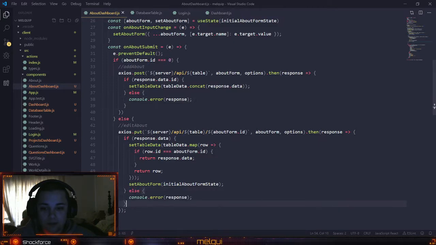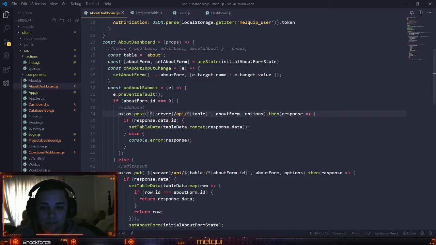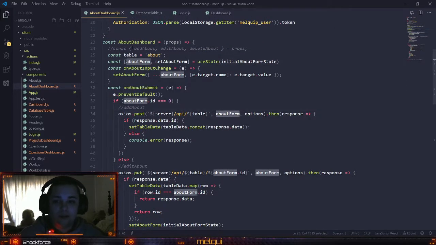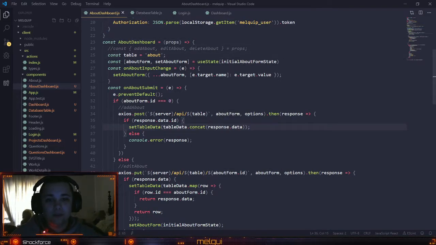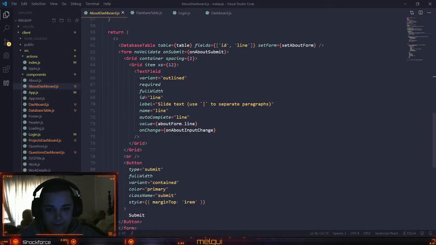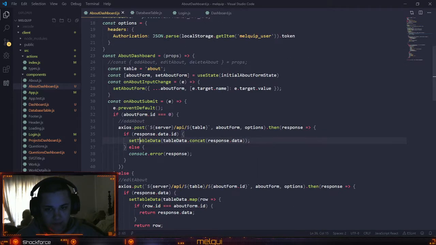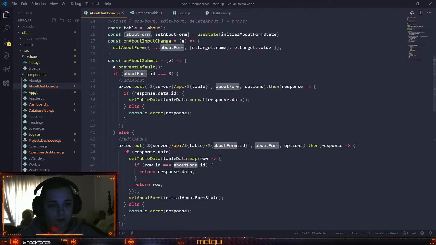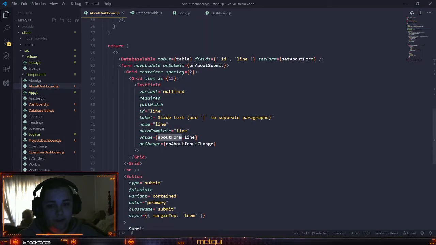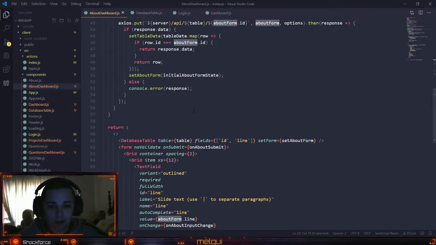So else console error. I think we can make this component pretty global as well. Let's see. For now it's just for the about form, but I think we can make it equal for all of them. We'll see.